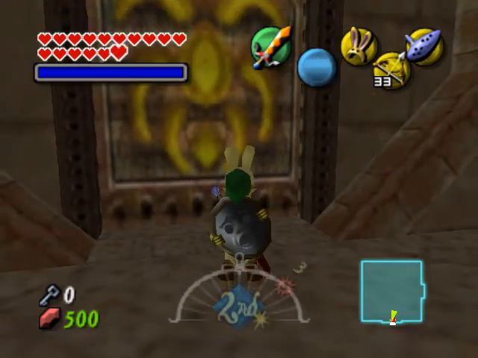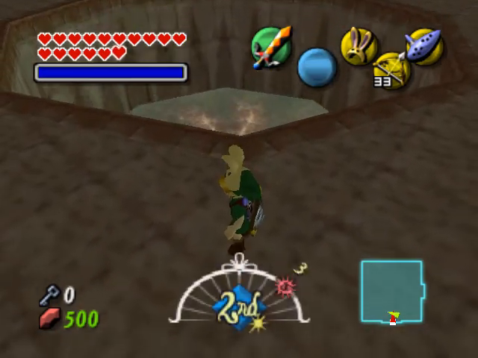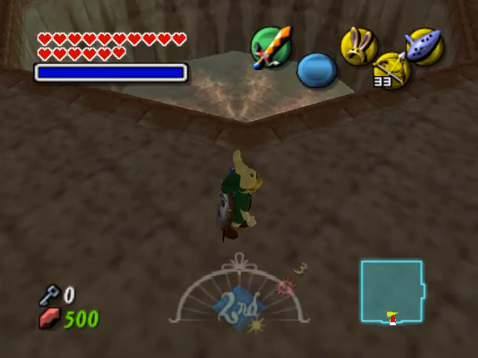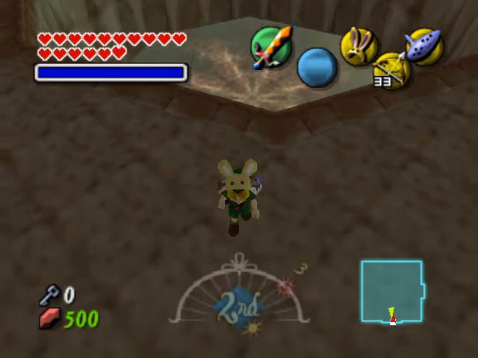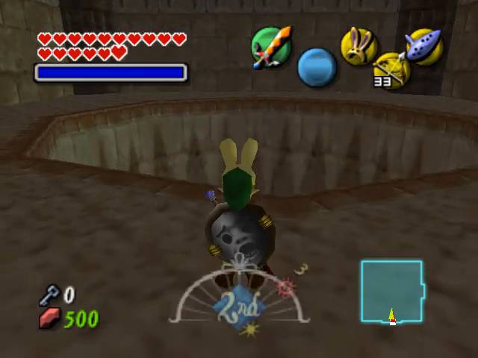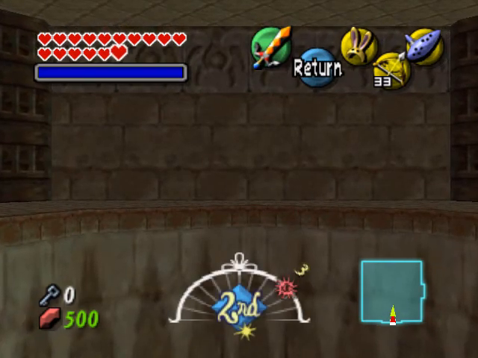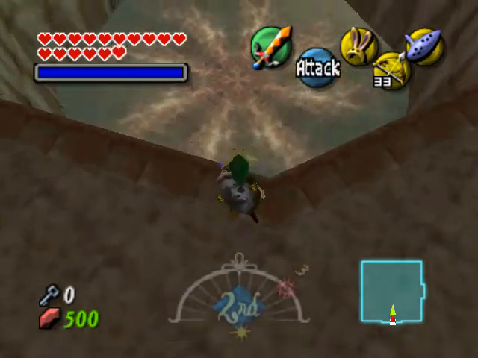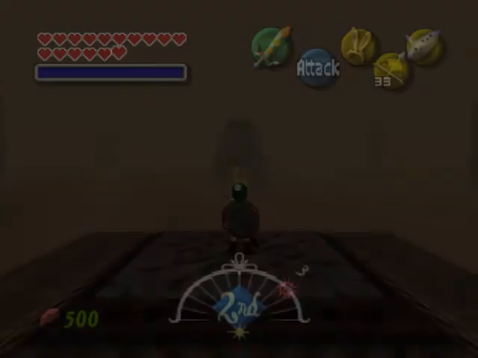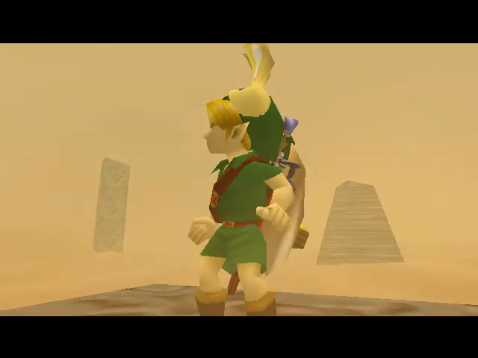In the last episode, we completed the Stone Tower Temple, guys, but we have one last thing to do, and it's the most important thing to do, and that is to take on the boss of the temple. So we are about to enter this void of sand and darkness. We're just going to jump into it like a boss, and we are in a giant sandstorm area, and this is the area of the boss.